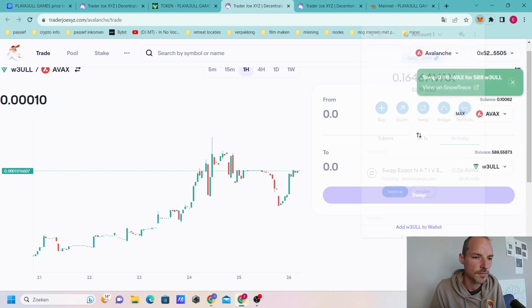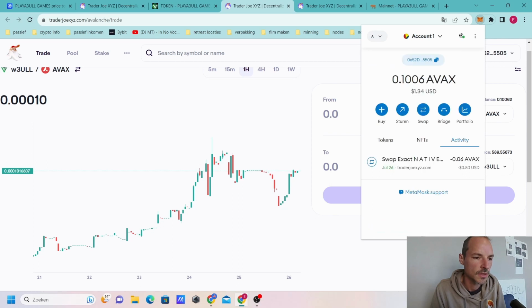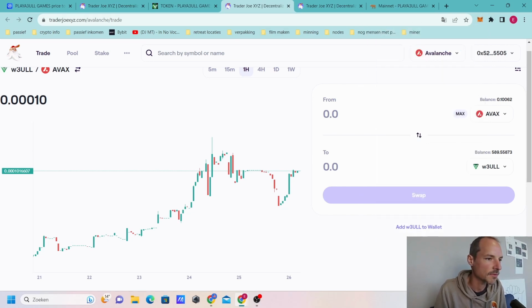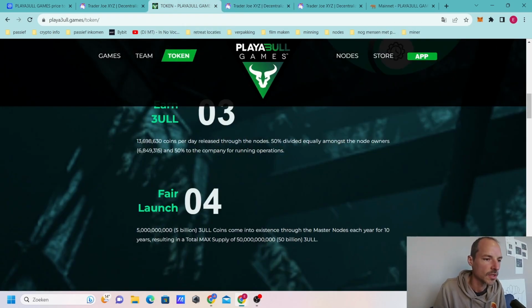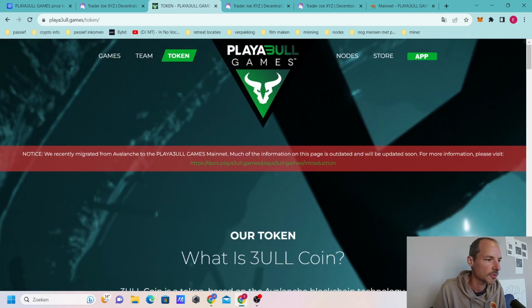So now the swap is completed. I will press this button below here, so add v3 UL to your wallet. Then you have to open your MetaMask again, accept, and it will stand under here now that I have $0.84 bought of v3 UL. So this is now a wrapped version that you have. If you want to put it into your wallet straight away, you can do that too, but then you have to go back to the website.